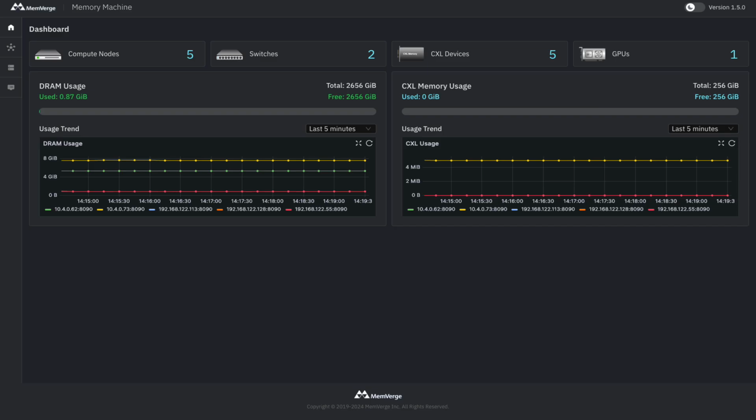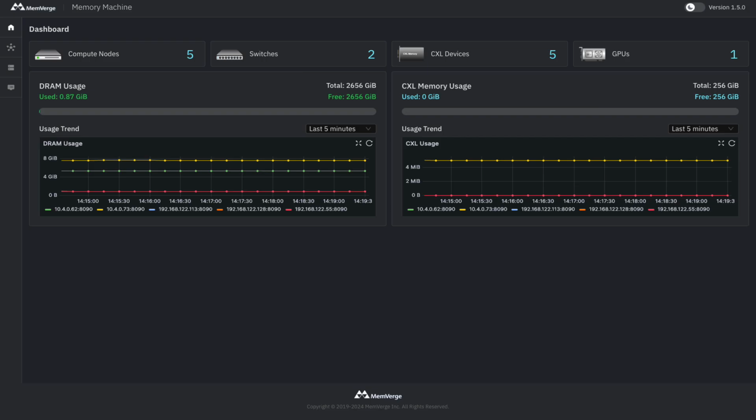We're currently shipping Memory Machine 1.5, and if you're not familiar with our product, I'll walk you through the UI and explain the many features. But to quickly summarize, MMX as we call it, includes support for multiple compute nodes through a single user interface that you're seeing here. A small agent runs on each node and allows us to manage and collect telemetry and then displays it through this management interface I'm about to showcase.